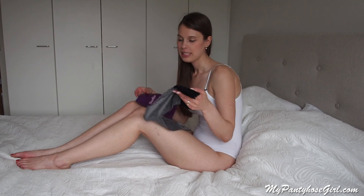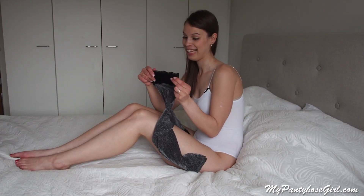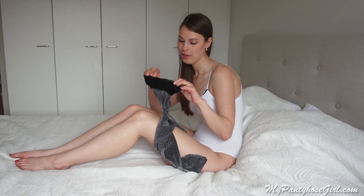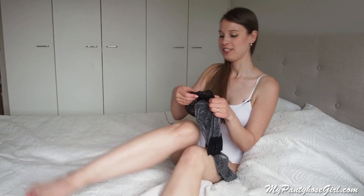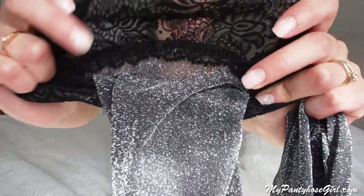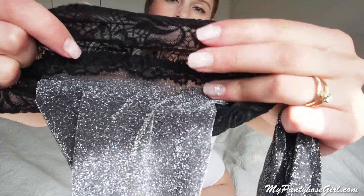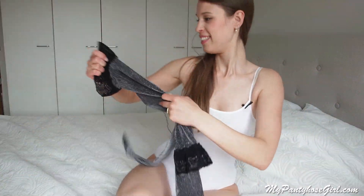Very, very nice smell. And wow — again, I'm just in love with these bands, this top. You see there is velvet. I want to show you — it's just really gorgeous. You can see this velvet material here. It's just absolutely beautiful. And there are some kind of flowers. Oh my gosh, wow.